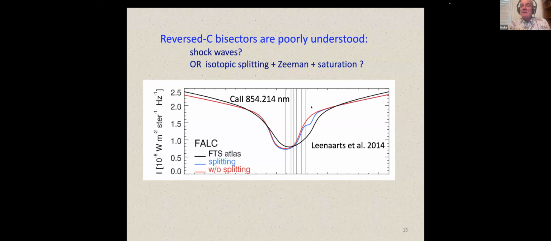Different isotopes have different weights, and so the atom absorbs at a different frequency. So when you look at this line, the main isotope has one wavelength, the other minority isotopes have different wavelengths. And if those lines were all symmetric, the net result would still be symmetric. But when you add Zeeman splitting and the fact that the line core tends to be saturated, then in the blue curve, when there's a Zeeman split effect, well, first of all, that isotope is not centered on the main isotope.